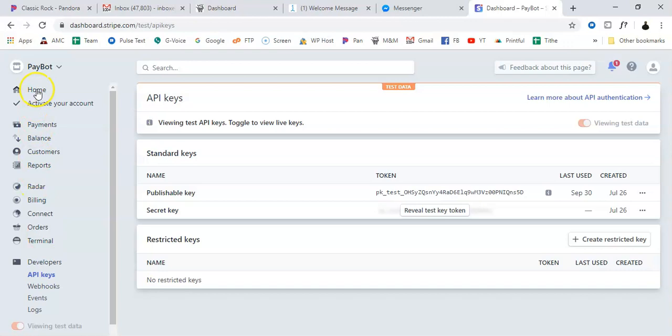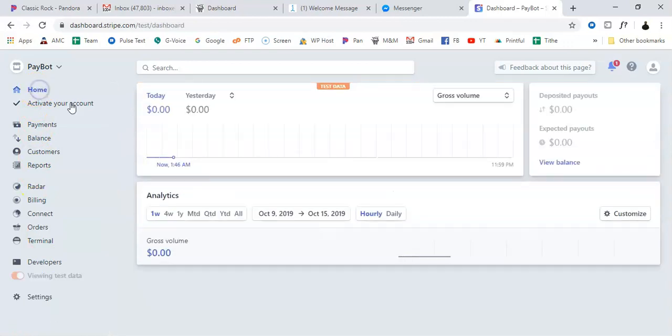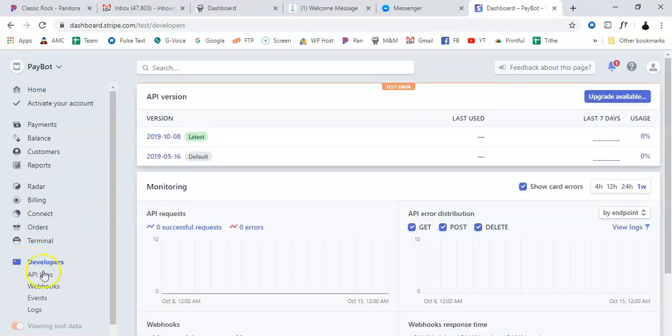All right, so in order to get there, usually by default you might see something like this, the home. They bring you to the home by default. What you want to look for is developers. That's right down here on the left hand side. Just click right there. Underneath developers, you're going to see API keys.